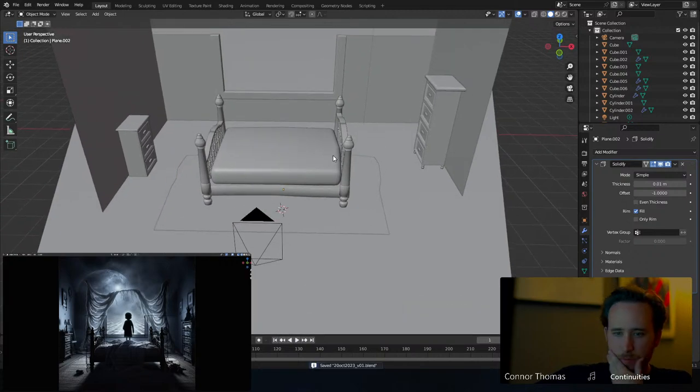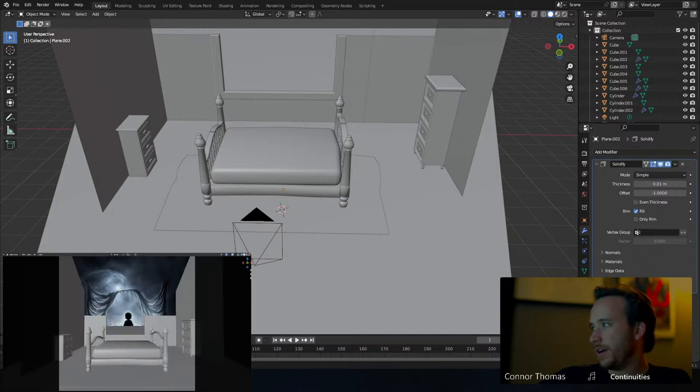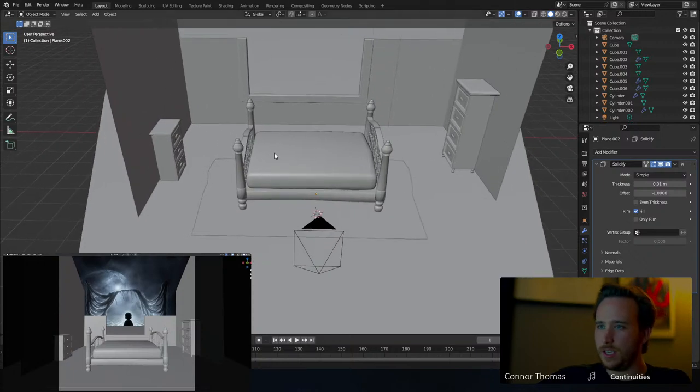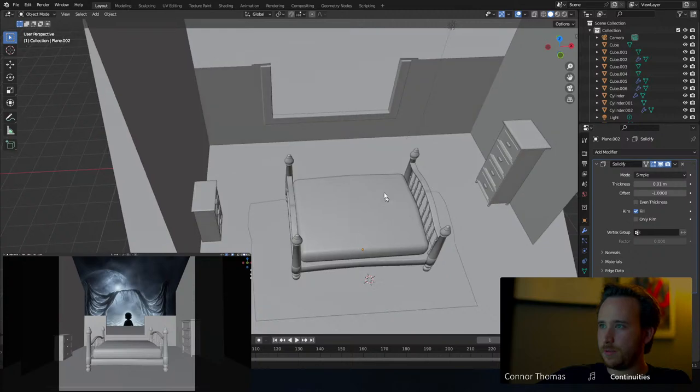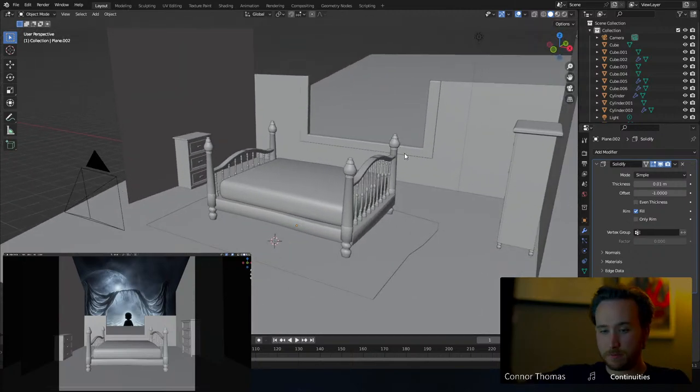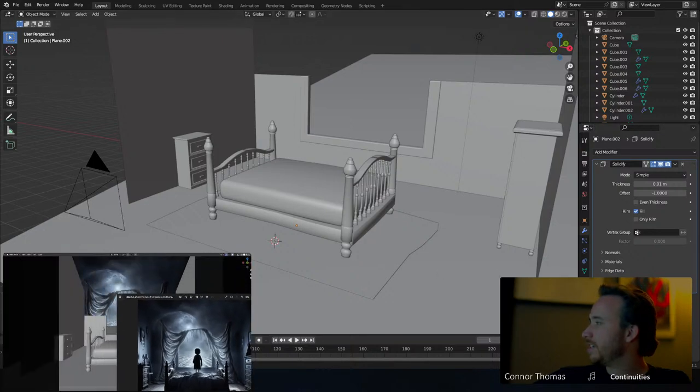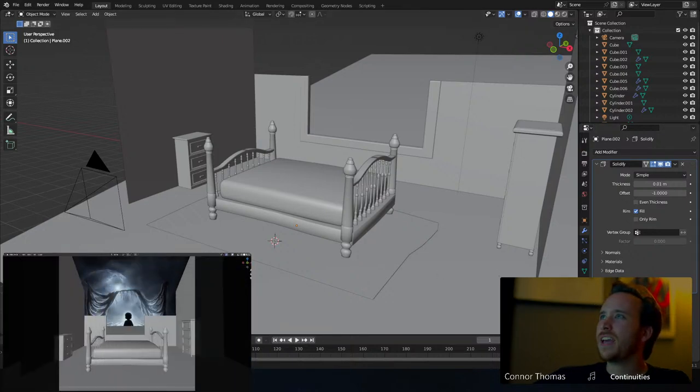The render engine certainly has gotten much better. I remember when I first was learning how to do render engine work, it was a bit of a nightmare. I didn't use Cycles. I didn't know how to use nodes or anything like that, so I was using Blender's internal render engine. I don't know if you guys remember that or not, but it was a completely different day and age of craziness. Certainly wasn't that great.